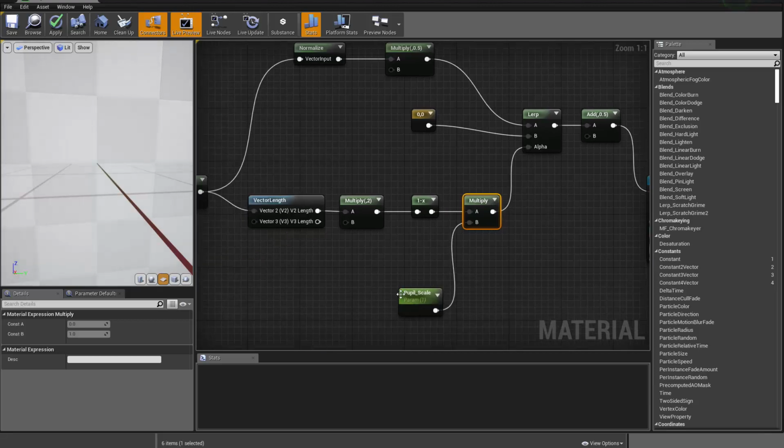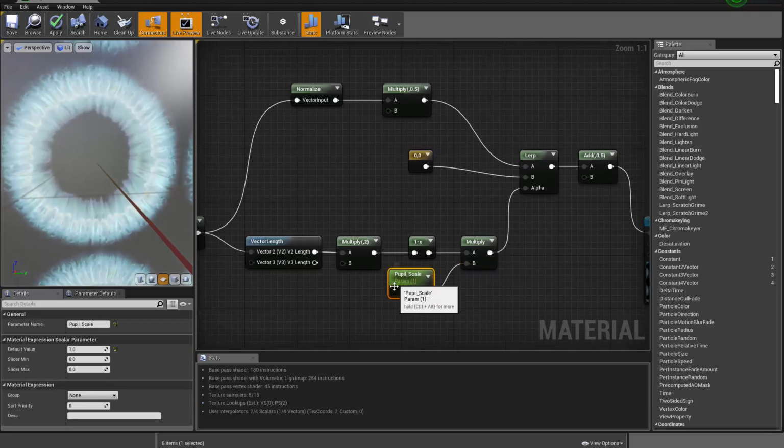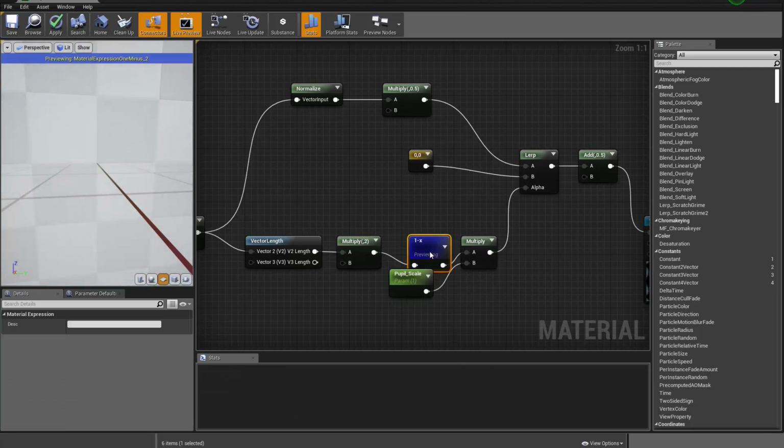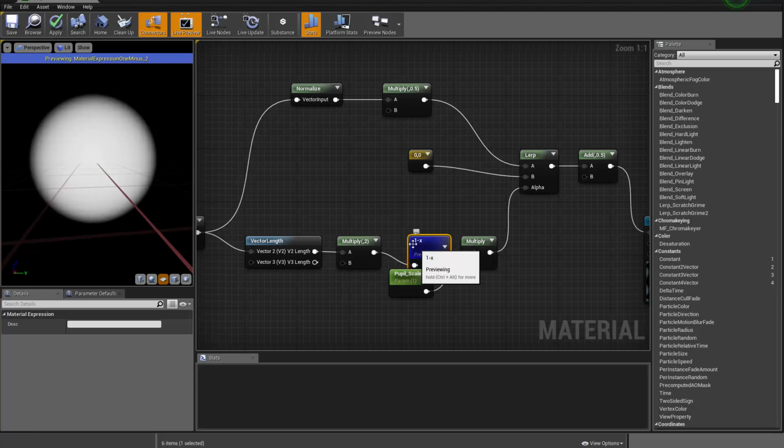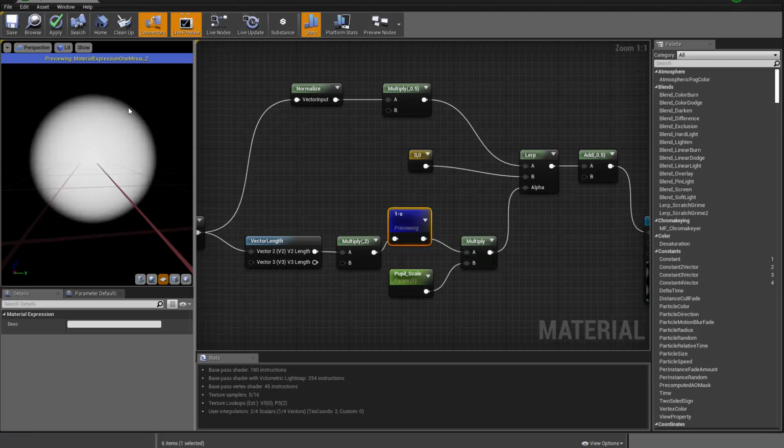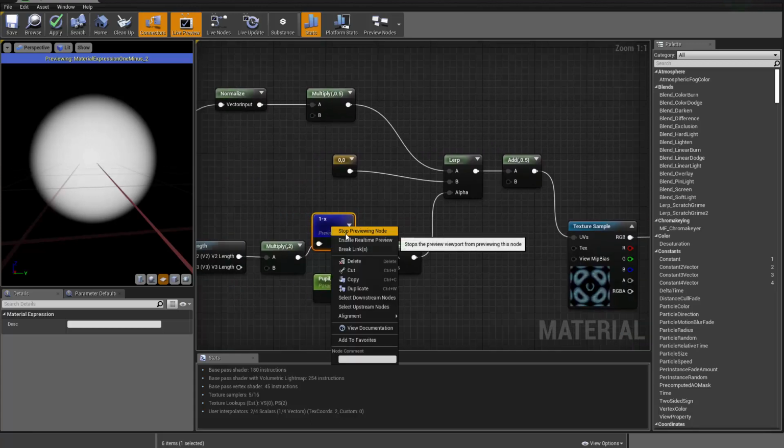But here, if we multiply a pupil scale, then we're remapping that so that it's going to be something bigger or smaller, and that effect will be much more in the center and lesser on the edge, because you can see the 1 minus this value is going to be dark or black here. So you multiply it with anything, it's going to be black. So that's not going to change the edge anymore, even if you multiply it by pupil scale, but it's going to change the center. So we're going to remap the value in the center more than the edge, and we're going to make the center bigger or smaller by doing the pupil scale. Okay, that's the idea here.